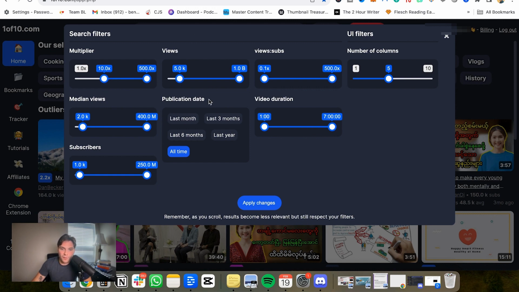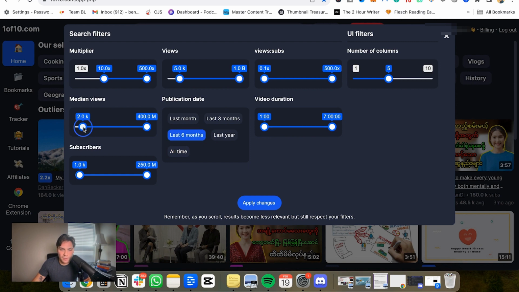You can also do the view count, views to subs, view duration, publication date. This one is huge. It's really important to go after topics that are timely. You want to make sure that videos are actually performing now. You're not so concerned with just sheer views overall if the topic is out of date and no one cares and those videos came 10 years ago and no one's looking for that now. That's not much help for you. So you do want to make sure that you're using this tool for relevancy in the majority of situations and timeliness. So we're going to go with, say, like last 6 months.